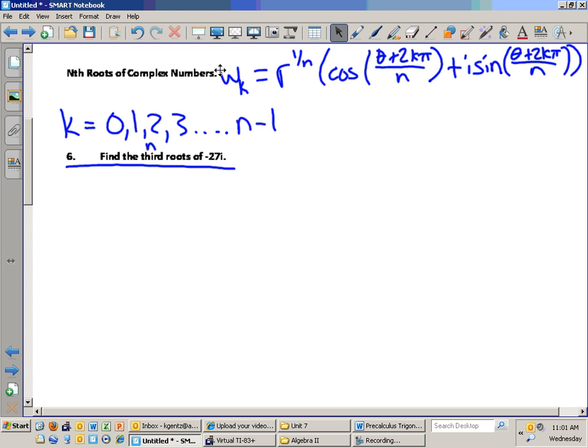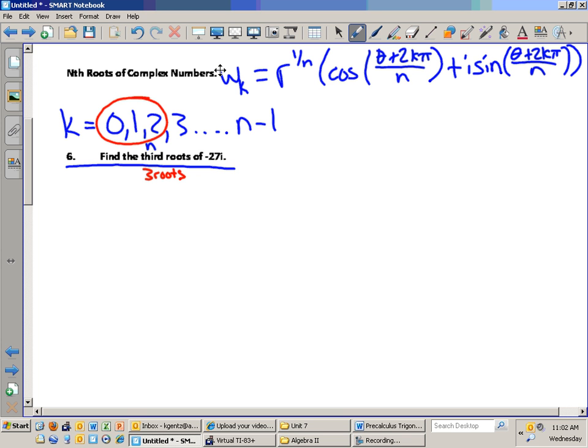And so we end up finding, in this situation, third roots. There are 3 roots that we will find that are cube roots. And we choose the numbers 0, 1, and 2. How do we get those? Because those are the first 3, but namely, k goes up to n minus 1. So we choose those first 3. We don't go all the way up to 3. We go 0, 1, and 2. All right? So just follow the formula, and let's see what we get.